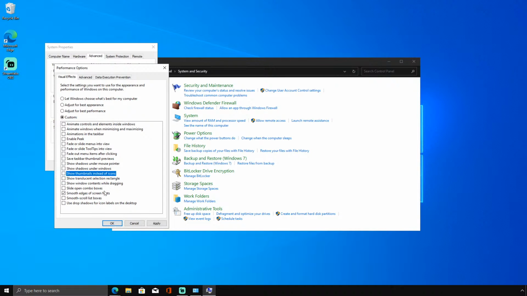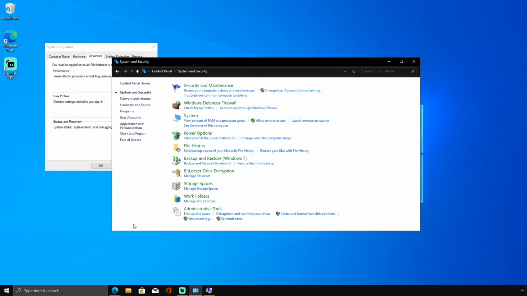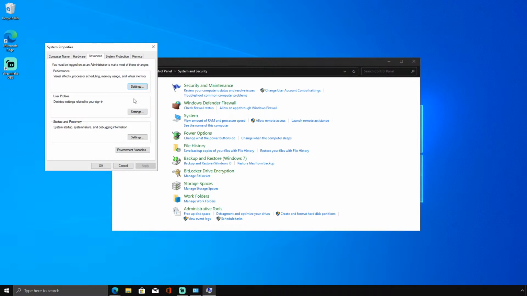Technically, you can have this off. Make sure to keep this on. If you have it off, words look absolutely disgusting, as you can see. Do you see that? How disgusting they look? So yeah, you always want to keep that on.